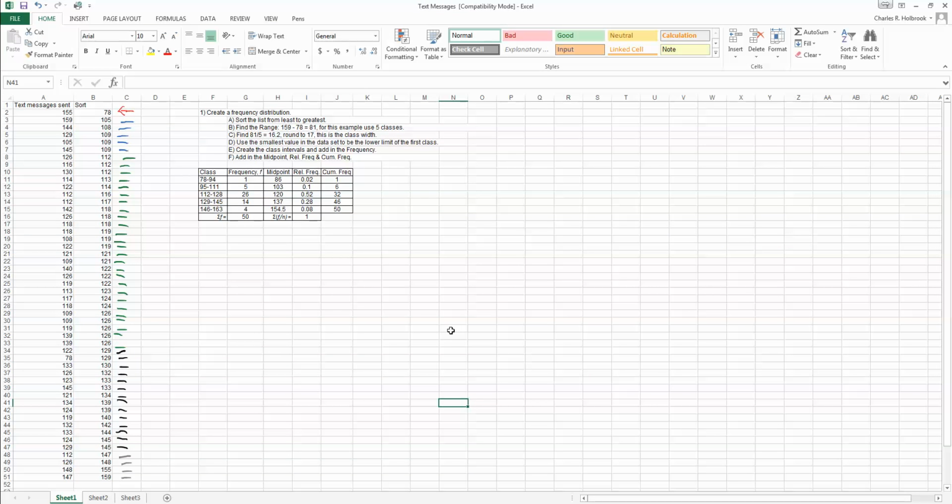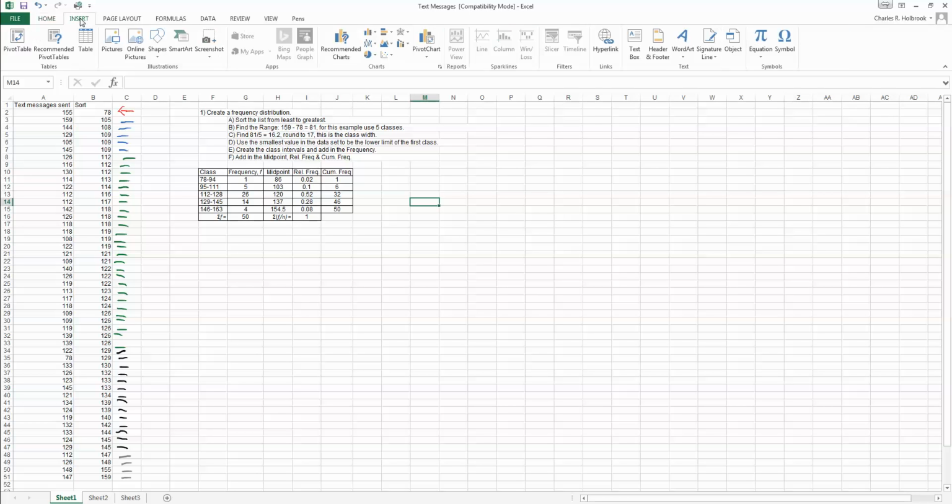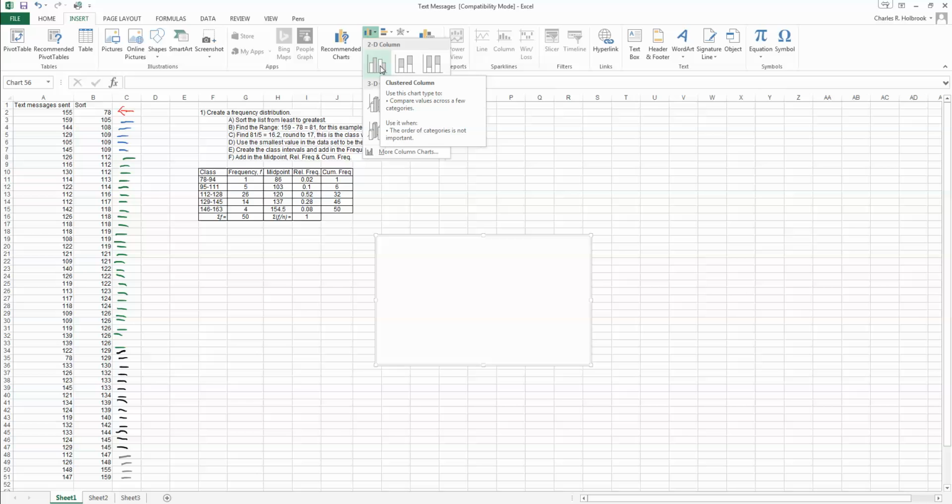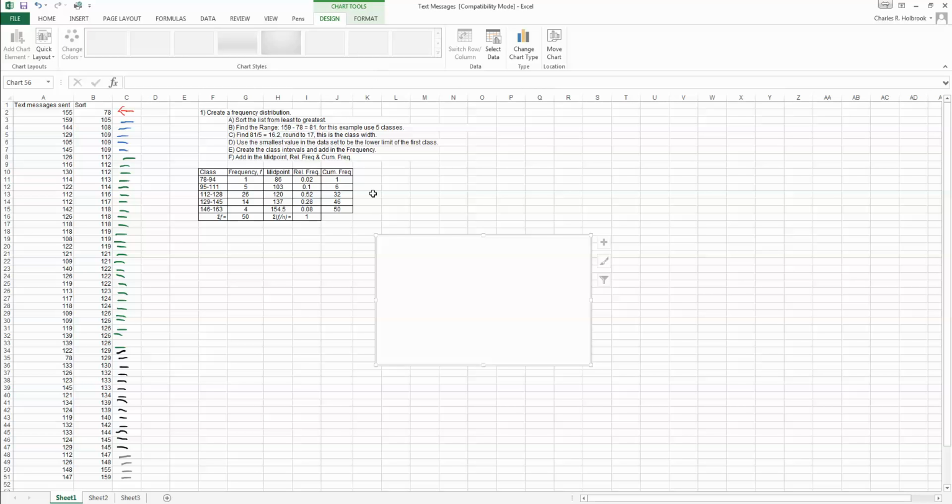All right, the next thing we want to do is create the frequency histogram. Now, there are a number of different ways to do this, but I'm going to show you a quick and dirty way to do it to make it as easy as possible. We want to left click insert, just pick some cell over here, it doesn't really matter where it is, then come over to where it says charts, and insert a column chart. I can just select the 2D column and it's going to insert that.